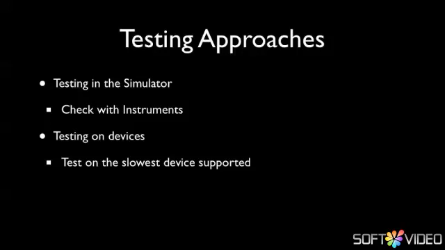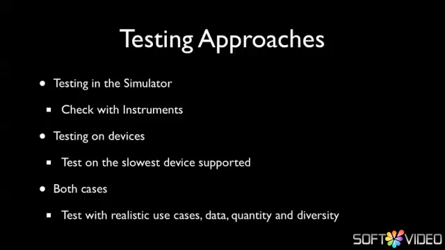And use cases. Use cases are important. Use the application, see how it works, feel how it works, use it as you expect a user to use it. If it seems slow, then it is. In both cases, not only test with realistic use cases, but test with realistic data, with the quantity of data that you expect the app to use in normal life, and a diversity of data. And diversity is particularly important when you're testing with MapKit. Location data should be as diverse as likely to be found in the real data, so as to test dequeuing routines and filtering routines, etc.